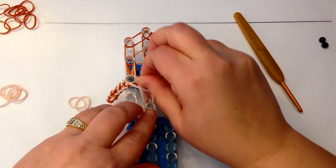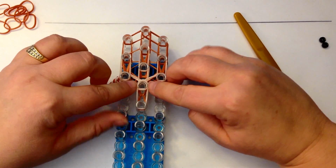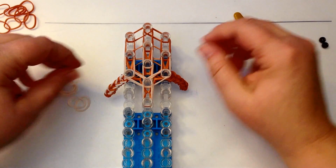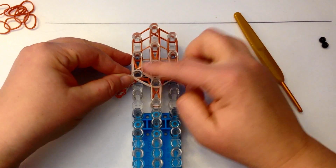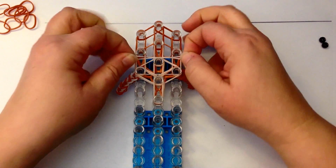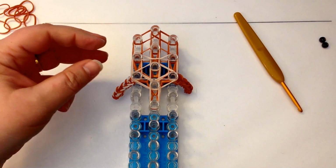Two for the neck. As I said, it gets a bit tight and squeezy, so push things down, okay? Single, stretch it as a crossover over here. For the crossover for the eyes, we're going to take our first one and twist it once, twice, and three times. And that stops the eyes from slipping to the back of the head.